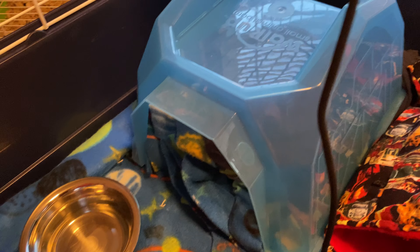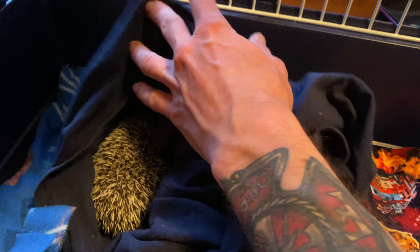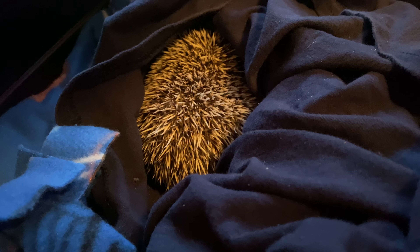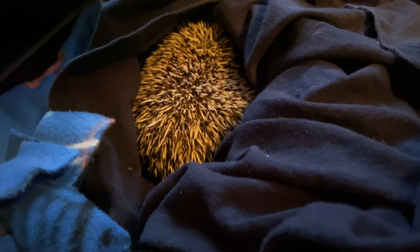Let's see if we can find her. So this is her barn — not an igloo, it's called a walk-up small animal barn. Over here I have a t-shirt of mine and some fleece for her to burrow in. I tried to find her earlier when I first recorded this. She's inside the shirt. Oh, there she is! Hi baby. There she is — this is Radar, if you haven't seen my other video. I've been a little worried about her, but she's also been quilling, so I think that's why she's been acting kind of strange.